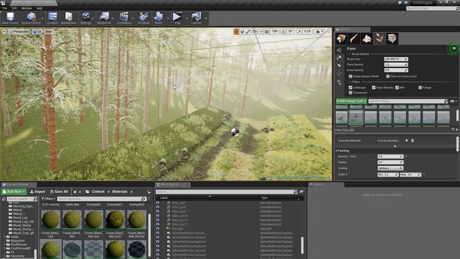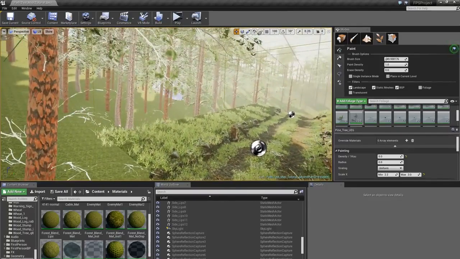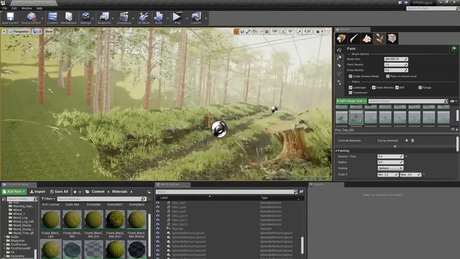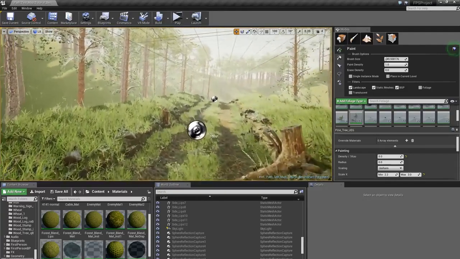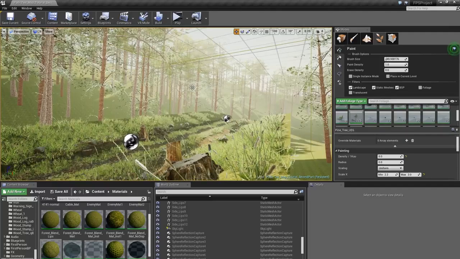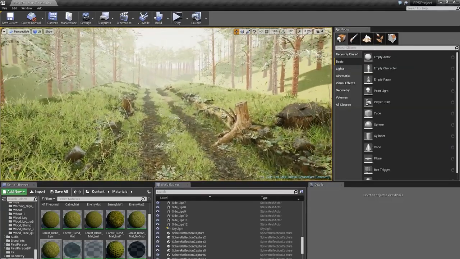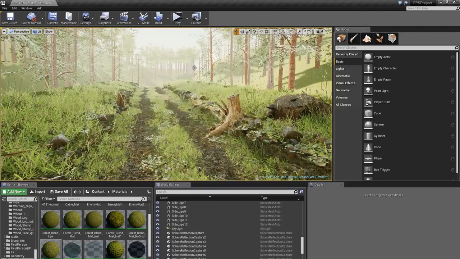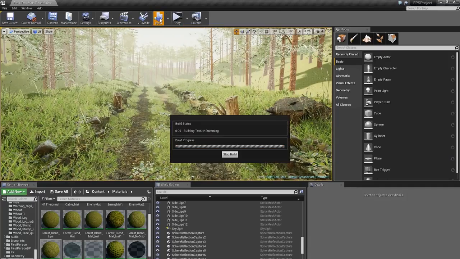Maybe catching a bit too much shadow there. So this is always the tricky part, trying to locate the trees that are casting too much shadow, because I want some shadow on this part as well. So let's just... Okay, so this area here should be... There we go, perfect. Right, so let's give this a bake and see how it turns out. This is always interesting because we might have to go back and remove some, but we'll see. So let's hit bake here, or build.